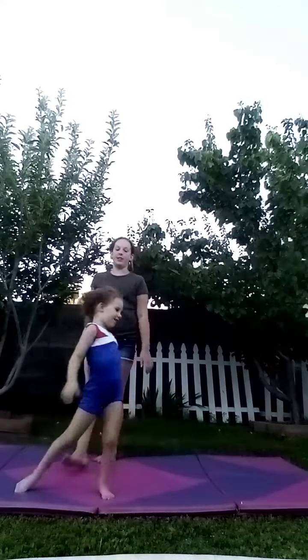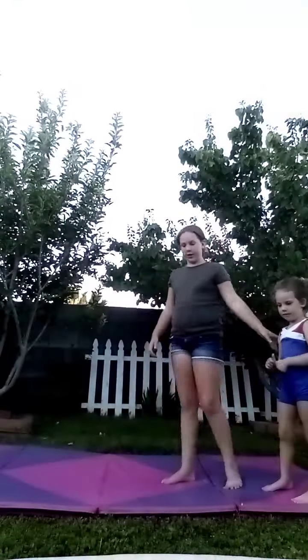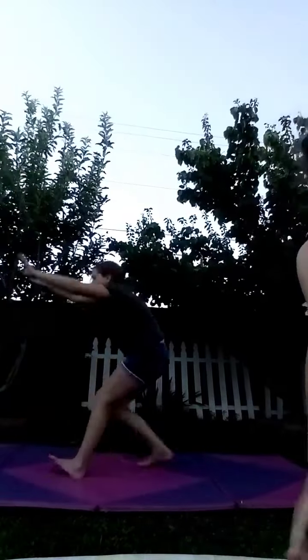Okay. Now, guys, the next skill is a candlestick. Now, this one is definitely going to be in your level 1 floor routine. Can I try it first? Here. I'm going to demonstrate the good version. So you're going to want like this. Dang it. Don't step back like that. But okay, now she is going to demonstrate the bad version.